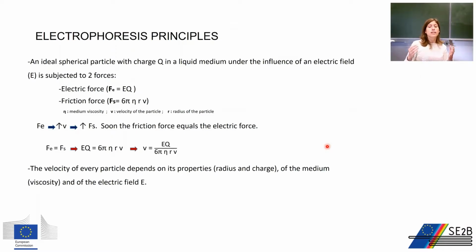So for an ideal spherical particle with charge Q in a liquid medium under the influence of an electric field E, this particle will be subjected to two forces, the electric force and the friction force. When we start the electric force, the velocity of the particles will increase, but this increase in the velocity will also increase the friction force.